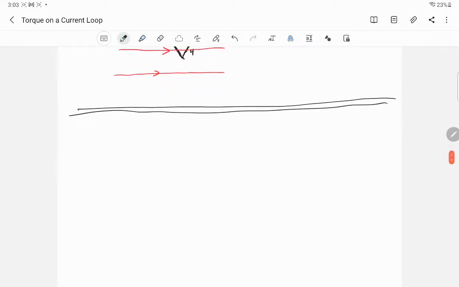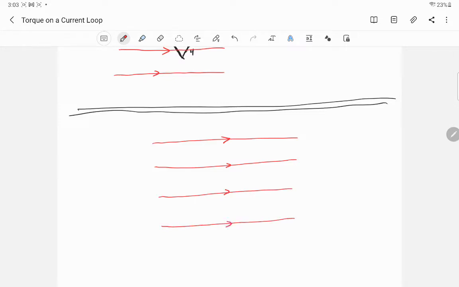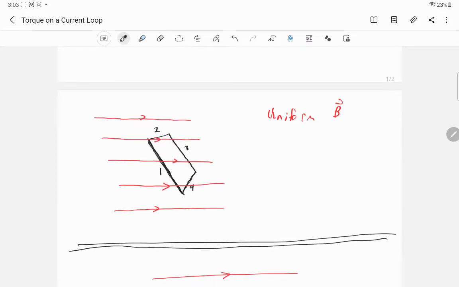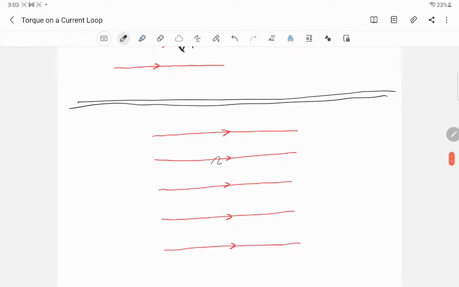Okay, so I'm going to redraw the magnetic field really carefully. I'm hoping that you can imagine that this is exactly sideways. Nice, parallel, straight magnetic field lines. And I'm going to imagine taking a perfectly from the side perspective. So all I'm going to draw is a single black line that looks like I'm only drawing side number 1. And I'm going to draw it at an angle like this.